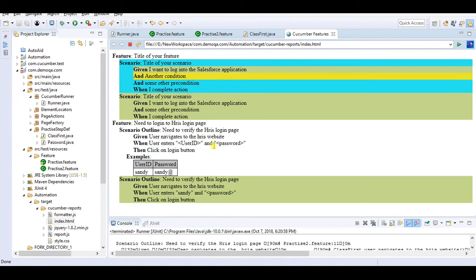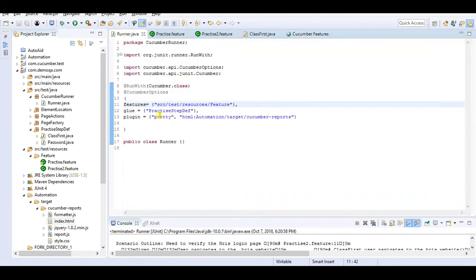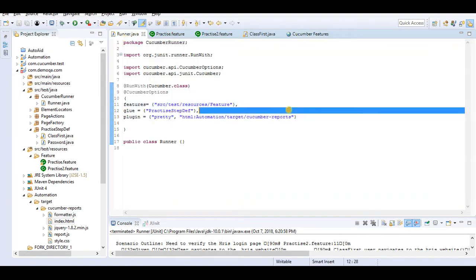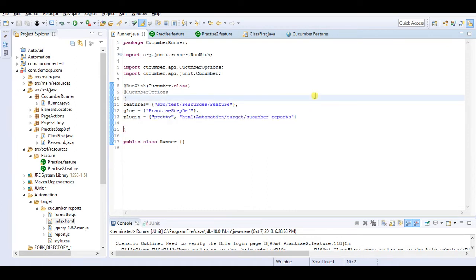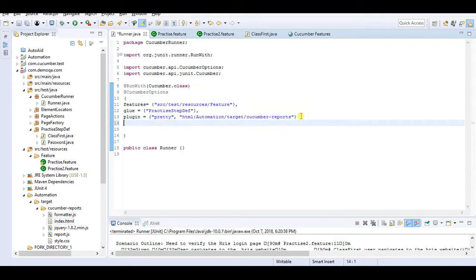If you simply provide the plugin and the format like this, there are further ways of enhancing these reports, but for the basic reporting purpose, we can simply mention this. There are other formats like HTML, XML and JSON, but for now we will limit up to HTML, and that would do for now.